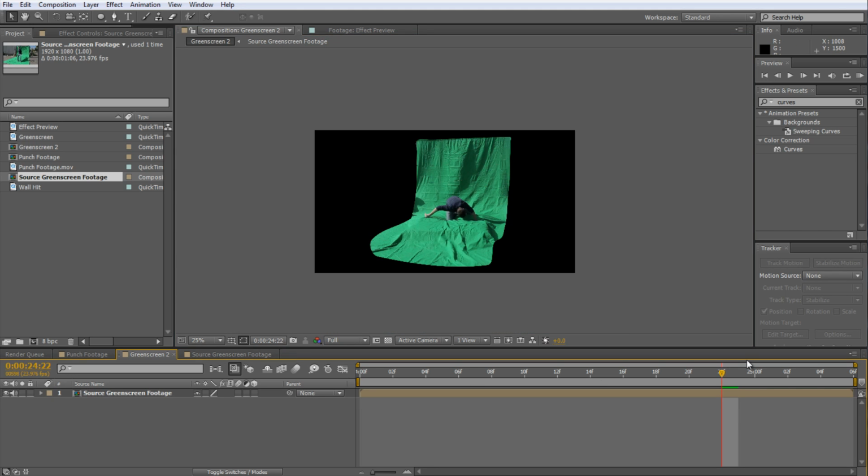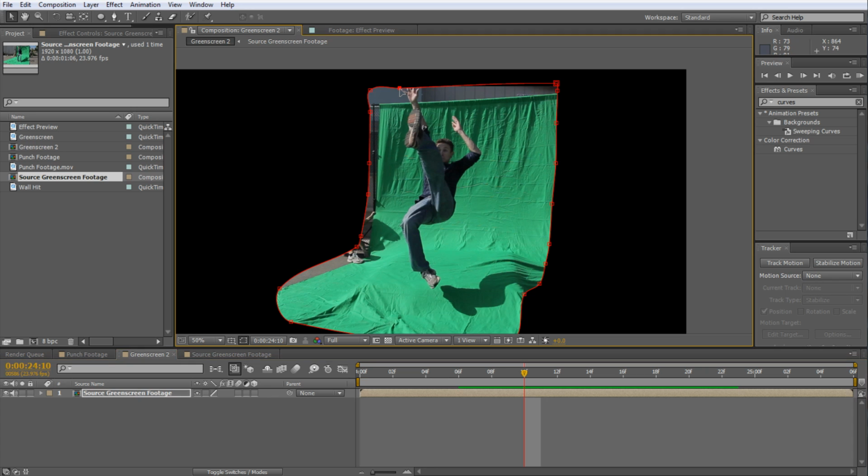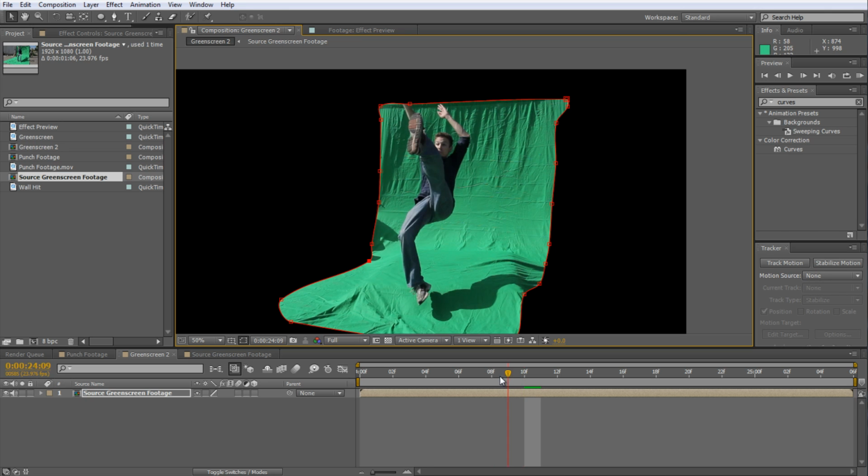So now we have our garbage mat, and we're going to want to remove that too. That's unfortunate. Select both of these, drag that down to there, select all of those, drag these over. And obviously you can get as detailed as you want with these. It doesn't have to be super specific.